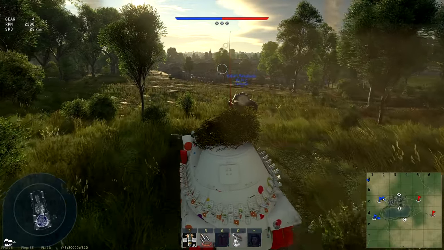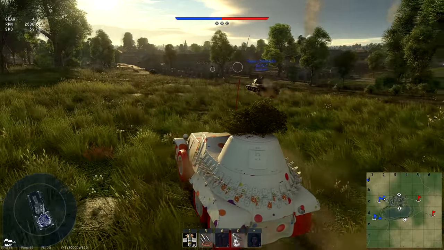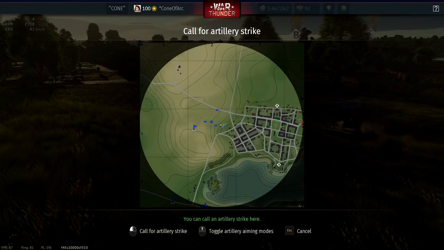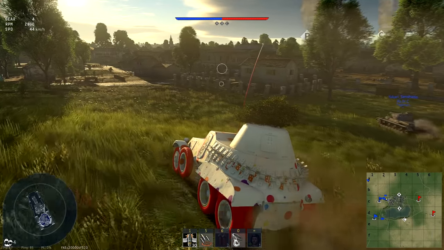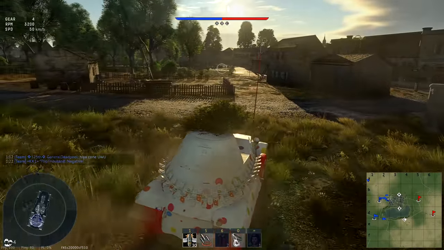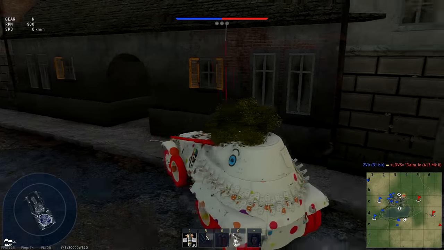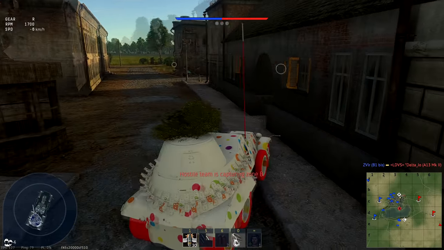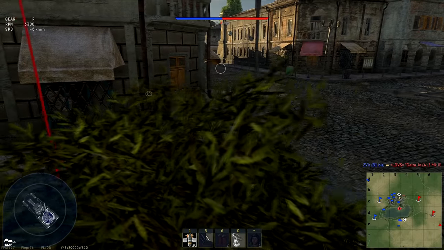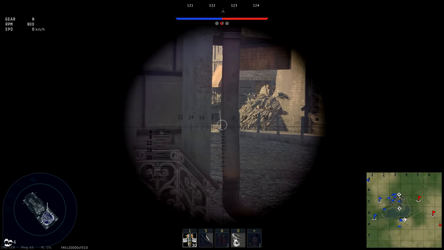Please cease with your machine gunning, you mongoloid. We must rush into the spawn of the enemy. Capture the flag mode is engaged. Our red wheels will propel us forward. There's one coming down that road. There most definitely is.